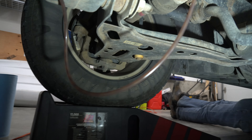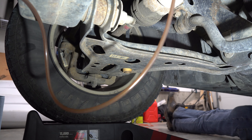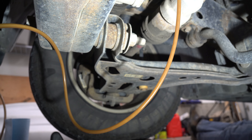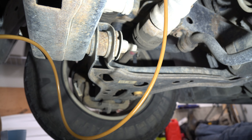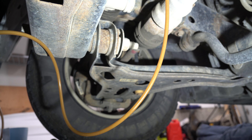Watch both the hose and the bigger tube — it's basically empty now. The vacuum shows we've pulled out all the fluid. That's why I love those Mighty Vacs: you pump them up until they pressurize and then it just keeps pulling for you. We don't see any metal shavings in this at all, which is really, really good. If we were seeing any glistening or anything like that, we'd definitely be pulling that cover off.